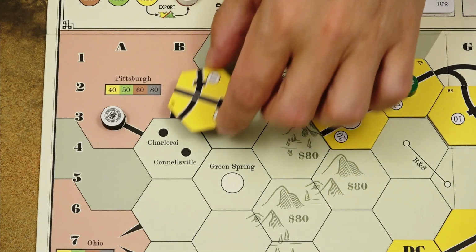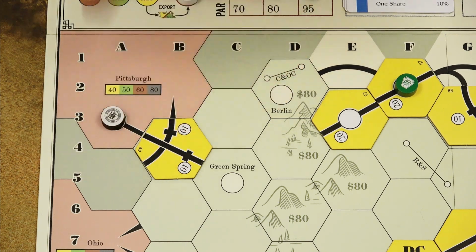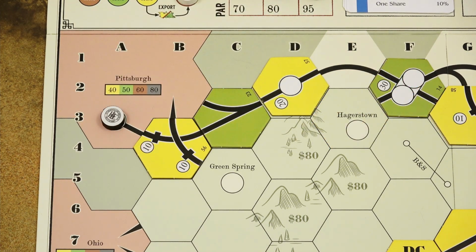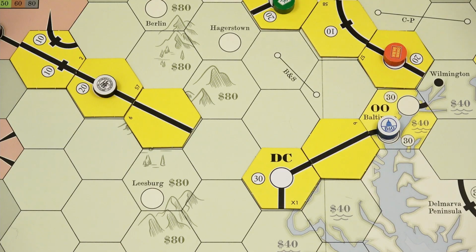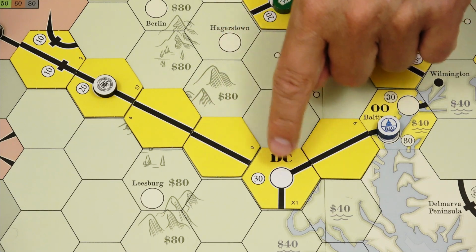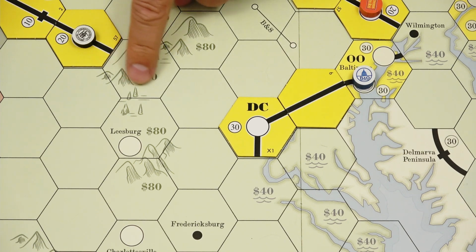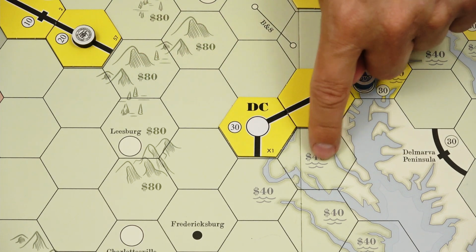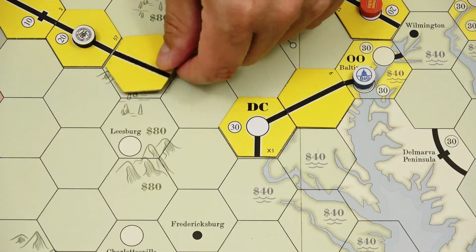You may never lay a tile which makes the track run off the hex grid into these gray areas, or even into the red area without an arrow. However, you may lay a tile which runs into another tile, but it's not connected. And finally, if you lay a tile on a hex with this pre-printed cost for the mountains or for the river here, the operating company must pay that cost from its treasury.